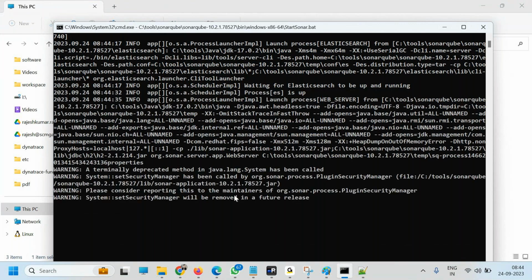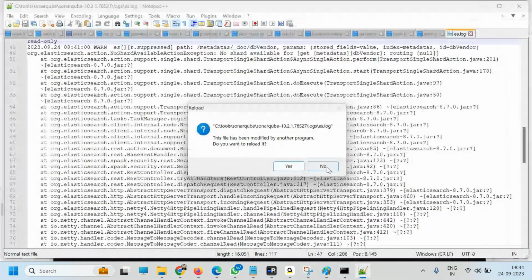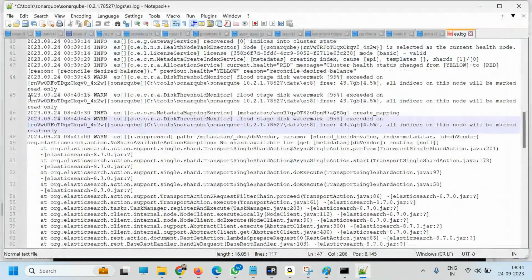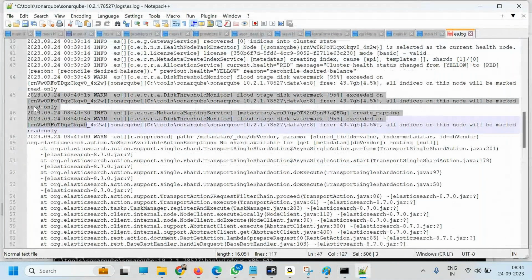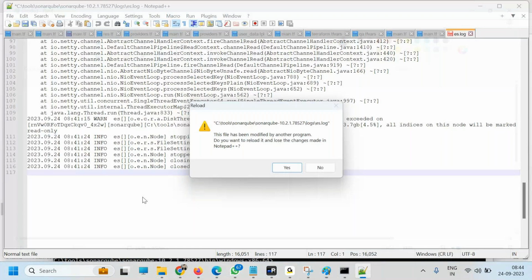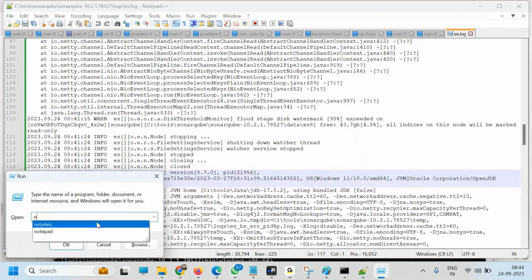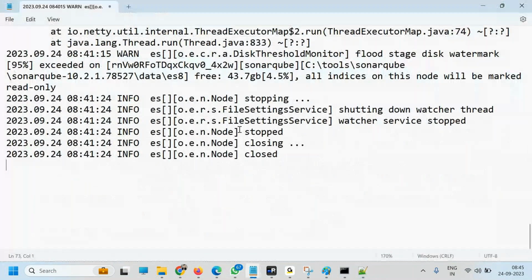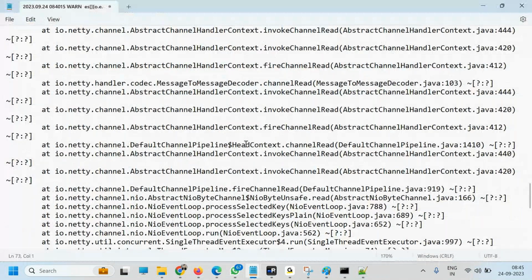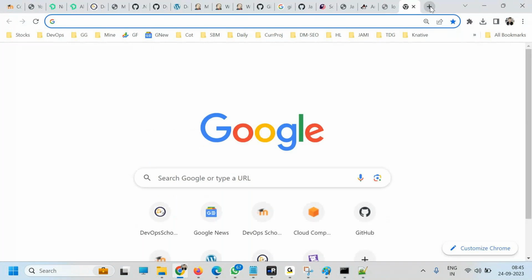Should be okay now. So it's stopped. Okay, let's go for the Linux then.